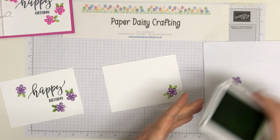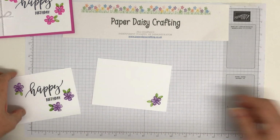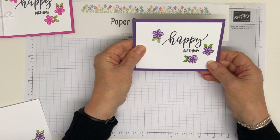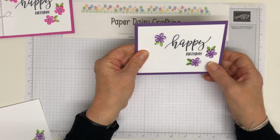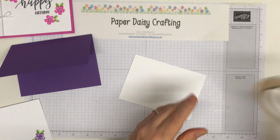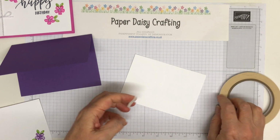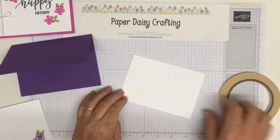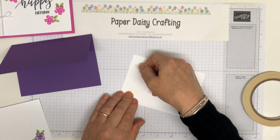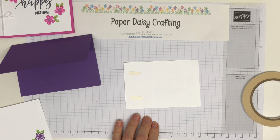Now, before I stick my card front down on my card blank, just going to go, oh, nice and gorgeous grape, isn't it? I'm quite liking that. I'm just going to do a little bit of twine around here. So what I'm going to do is take a little bit of tear and tape, put two little bits of tear and tape across here so that when the twine is wound round, it will have somewhere to stick. And I'm using some retired twine.